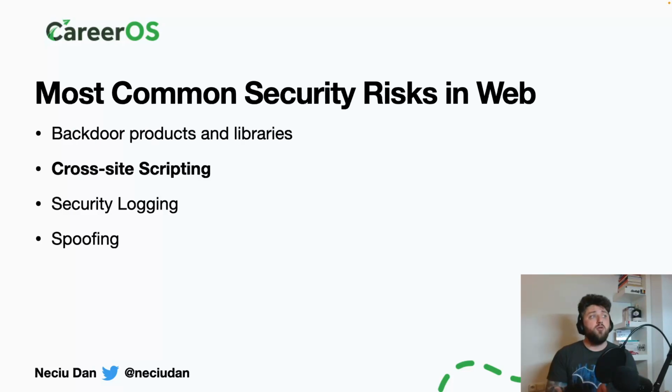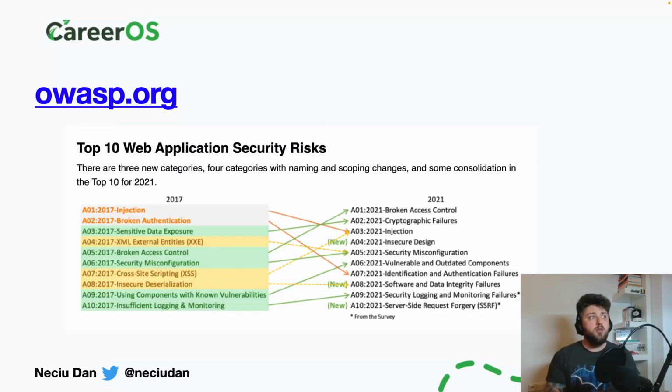Secondly, let's talk about cross-site scripting. Now, cross-site scripting, or XSS, has been in the OWASP top 10 every year for the past decade. And in 2022, it has reached the 3rd position. So this website, OWASP.org, talks about the most common vulnerabilities in the internet, not just front-end vulnerabilities. And you can go there and they explain to you what each does, how to protect yourself from it. And they also have this top 10 of the most common that happen every year. So hooray for XSS for being on 3rd position last year.